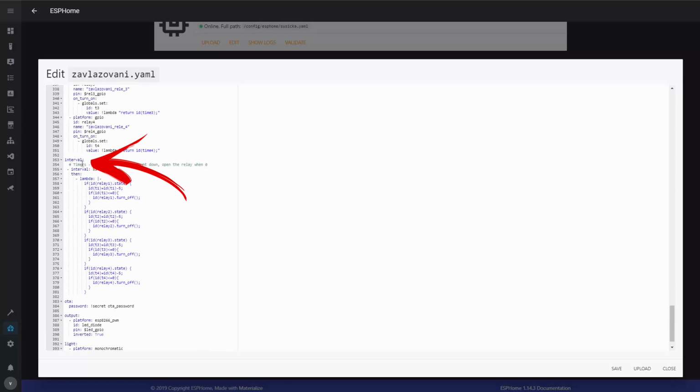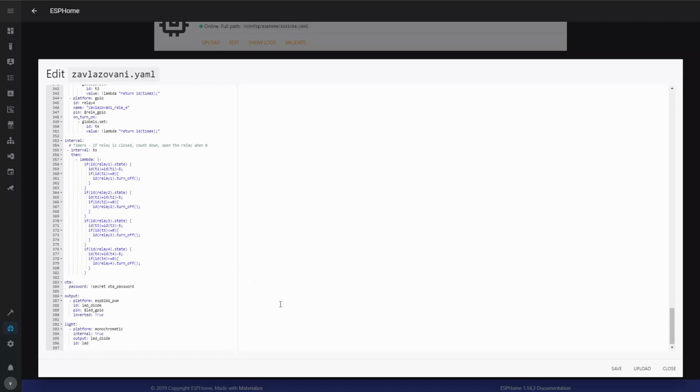So this runs in a 5-second interval. I've learned that the optimal update interval is 5 seconds. If I made it shorter, I've tried with 1 second initially, and it was causing issues. It didn't finish all the updates in time. So I'm making it 5 seconds, and what I do is I decrease the timer by 5, and if the timer is equal or less than 0, I turn off the relay. And it's basically all there is.